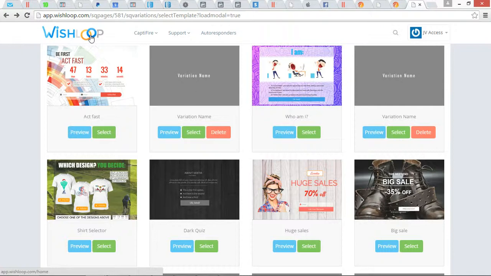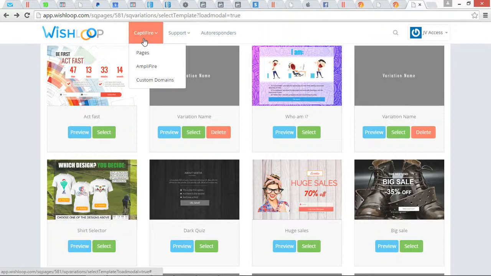Great stuff. Fast forward to 2015, October, Captifire is here, and it has brought forward all of the cool features, all of the drag and drop capability from Engagifire, and combined all of that into one of the most powerful landing page creation softwares that I have ever seen.